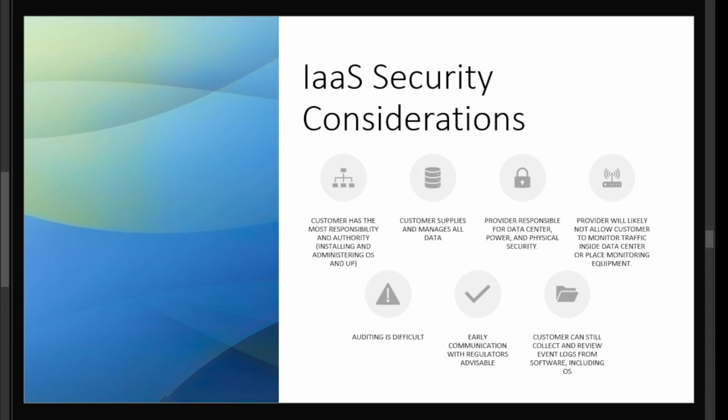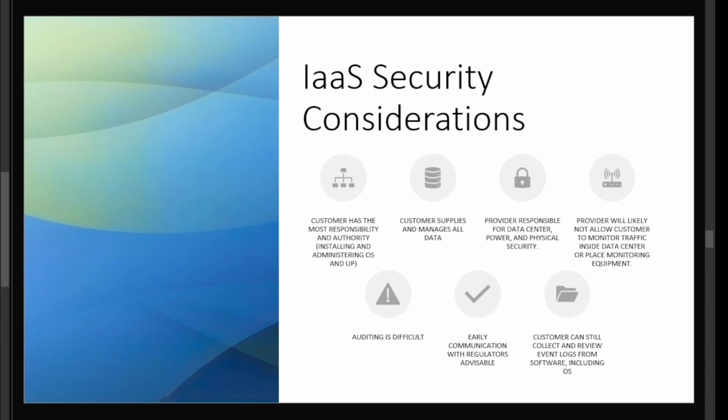The provider will likely not allow the customer to monitor traffic inside the data center or place monitoring equipment. So providers are pretty protective of their data centers, even to their customers. There's a lot of protection from conflict of interest, protection from spilling out intellectual property or trade secrets, these kinds of things. They don't want customers getting into their data, even if they've asked for it, usually.